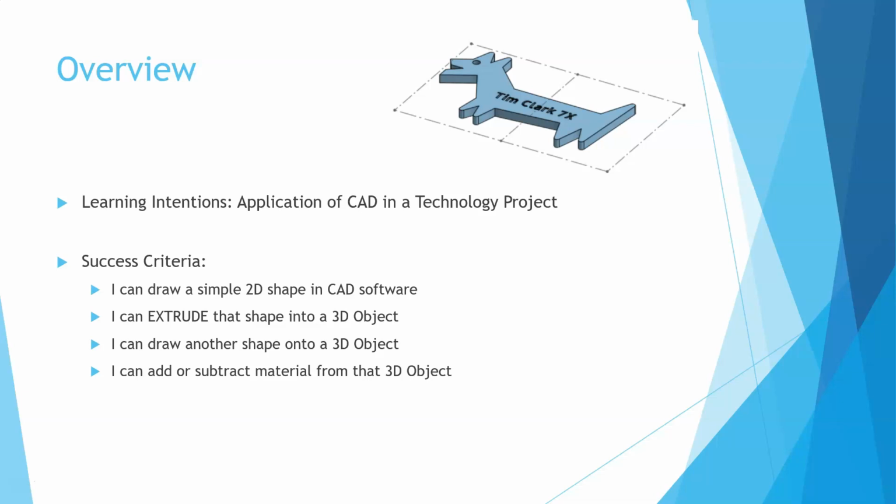Now this all sounds confusing, but the basic workflow is this. You draw a 2D sketch and then you make it 3D, and then you repeat until you are done. That is the basic workflow. There are some additions you can do to that over time, but to begin with, that's the basic workflow. Draw a 2D sketch and make it 3D.